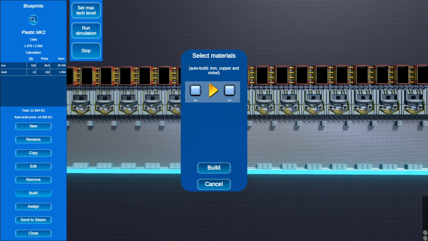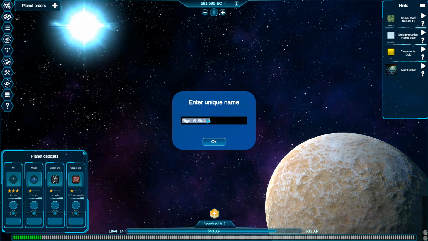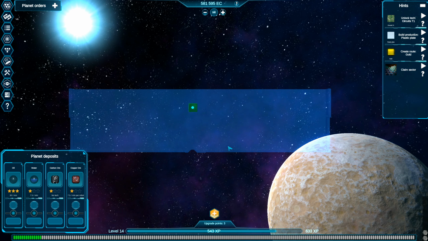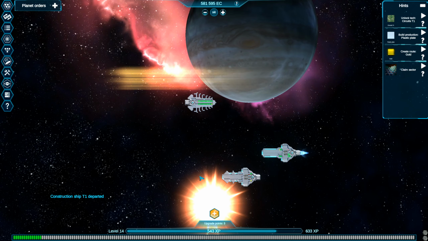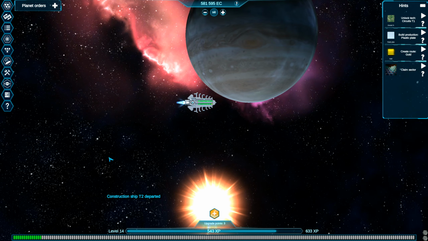So we want to build one of these. Out of 100% iron, please, we're going to dump that right here. We're going to call this a plastic station. We're not paying Earth for the construction, thank you very much. We're going to go over here, we're going to grab all our construction ships. You go to there, you go to there, you go to there. Bring the power ship over as well.